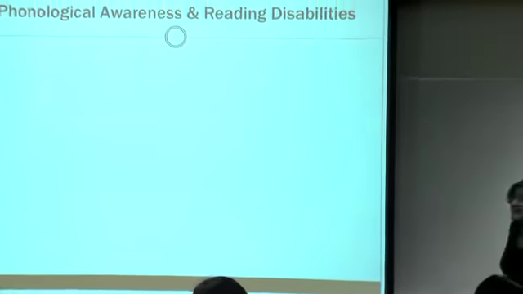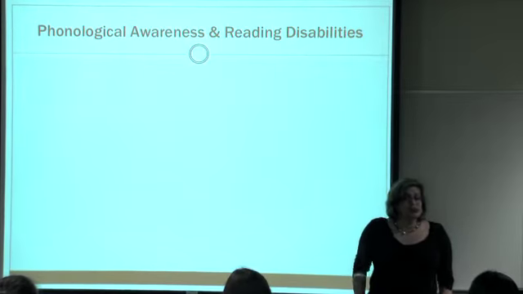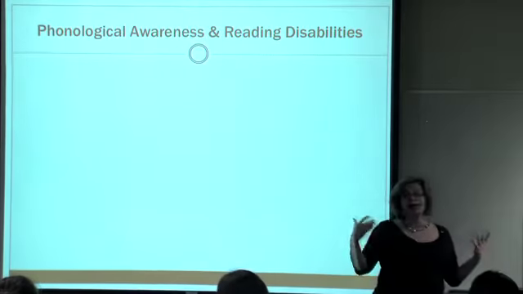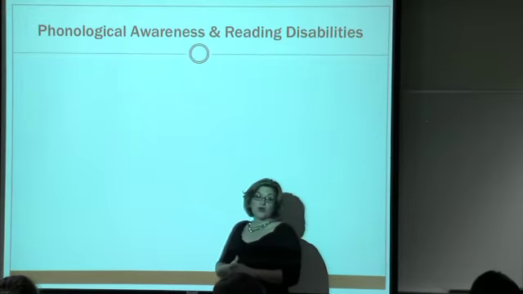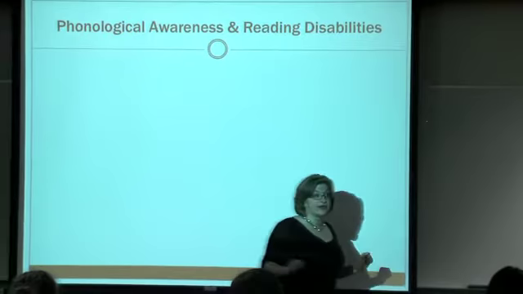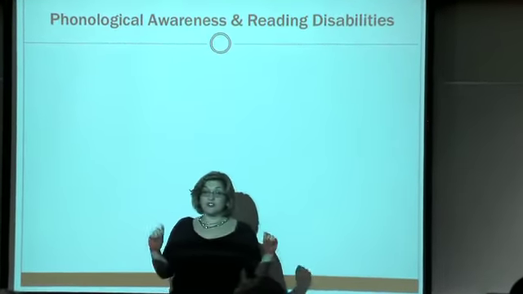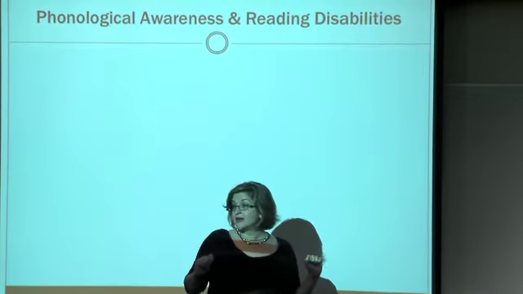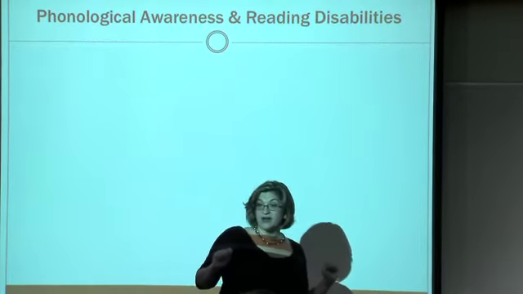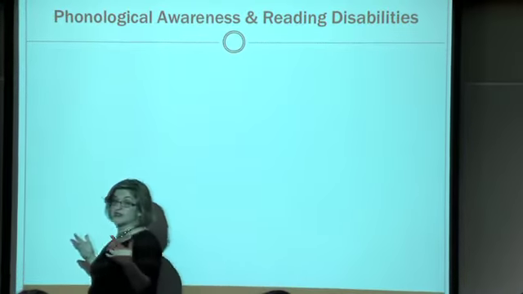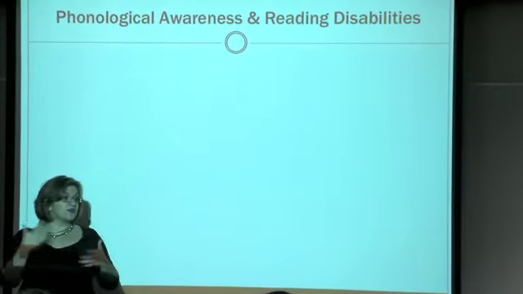So there's been a lot of research looking at phonological awareness, and starting in the 1970s, Don Shankweiler and his group did some breakthrough work looking at rhyming. They found that individuals who were typically achieving, with normal reading skills, when you give them lists of letters to remember, like A, K, J, and the letters rhyme with each other, a lot of normal readers made a lot of mistakes. They made a lot of confusions.